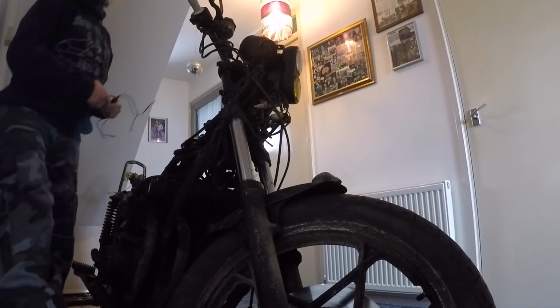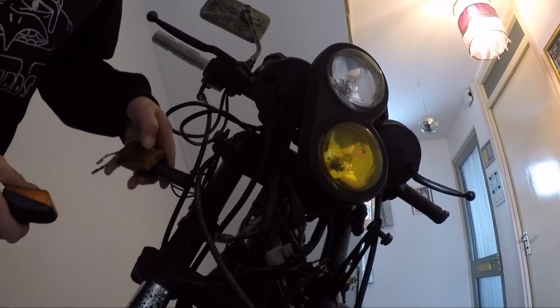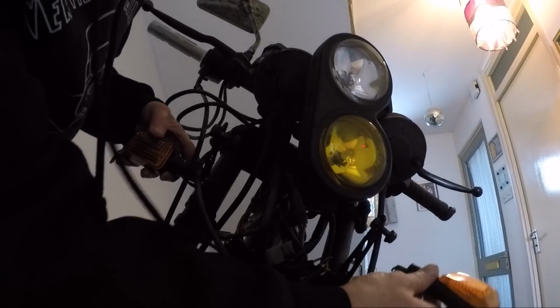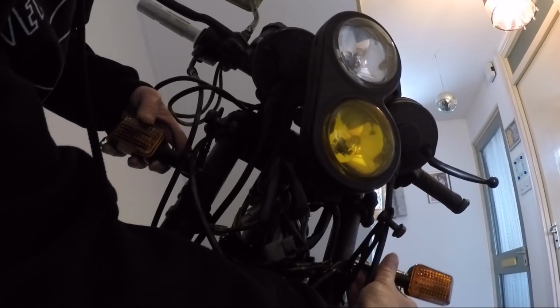Welcome back. Okay, today's job is more repairs on the bike. And I've got one small set of standard indicators for the front, but they'll need painted first. Keep watching.